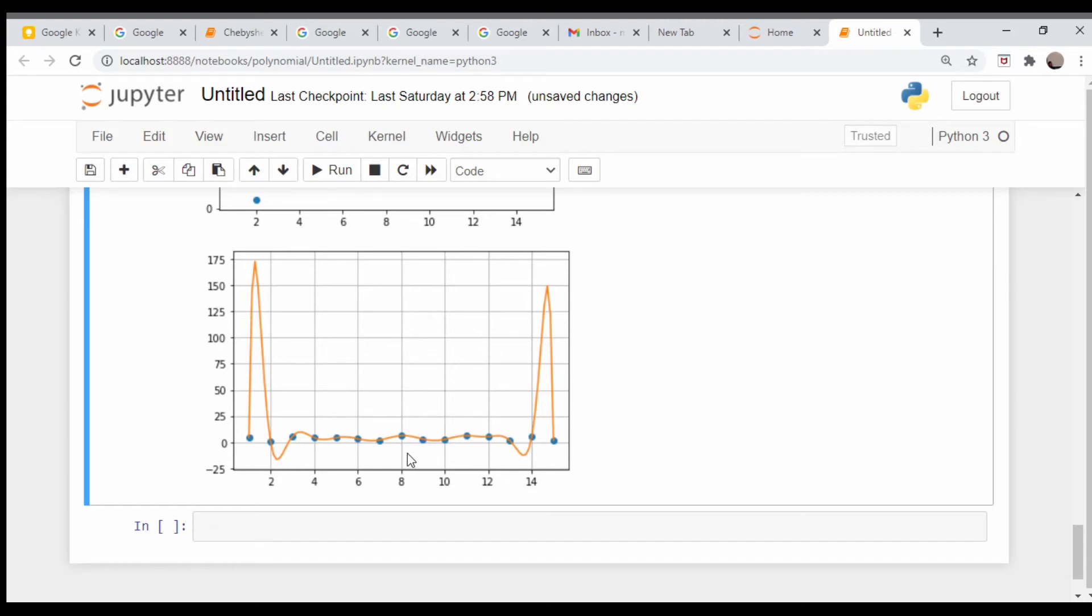So you see the problem here. It goes through all the points, but you get these wild oscillations at either end, and I refer to this as polynomial wiggle. It's often in the literature referred to as Runge's phenomenon. What I did not talk about in that video was something called Chebyshev nodes. If you, instead of just having these linearly spaced, if you space them in a particular way, you can get a much better result. That spacing turns out to be, there are many ways to define it and calculate those nodes, but in this case it'd be the roots of this like 15th order polynomial.